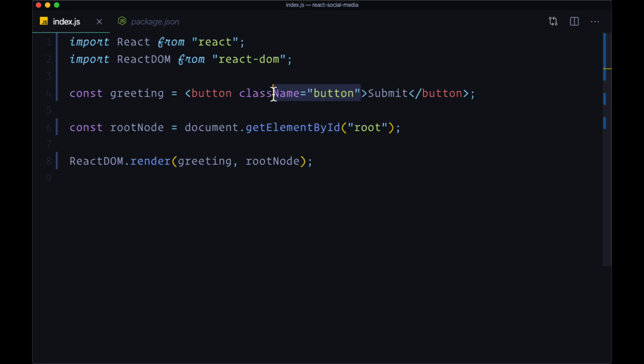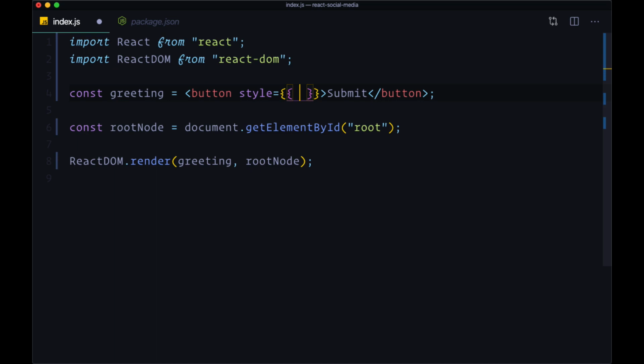And one other large difference when it comes to HTML versus JSX is that we can't write a simple style attribute like this with a set of quotes. Any styles that we want to write have to be within a JavaScript object. So we have a couple of sets of curly braces, and also any style properties that we want to set on the given element have to be written in camel case.